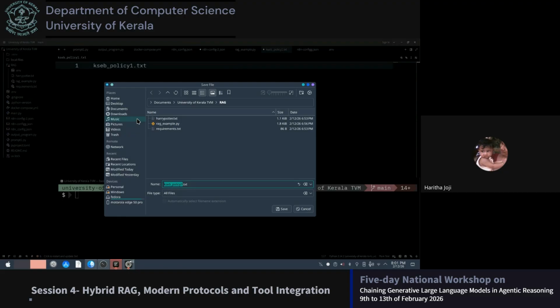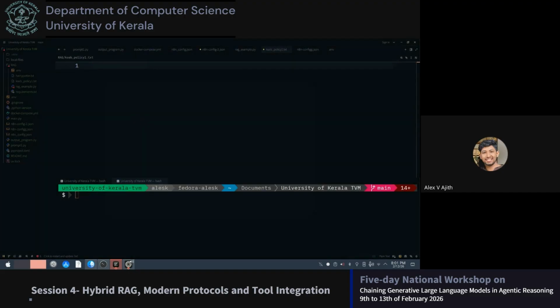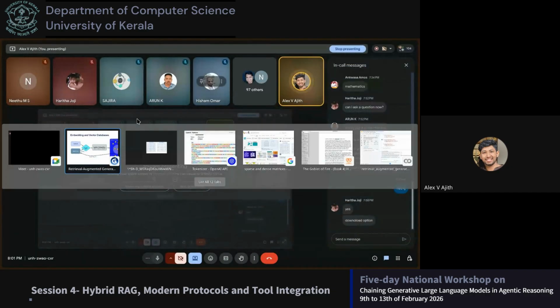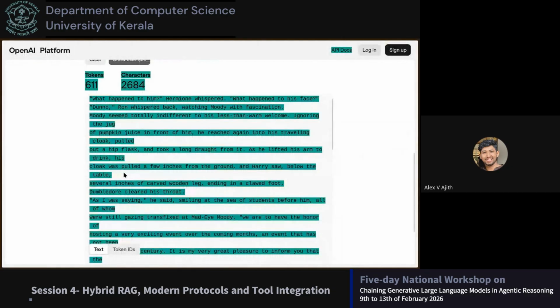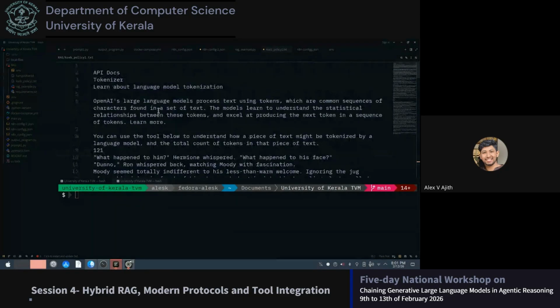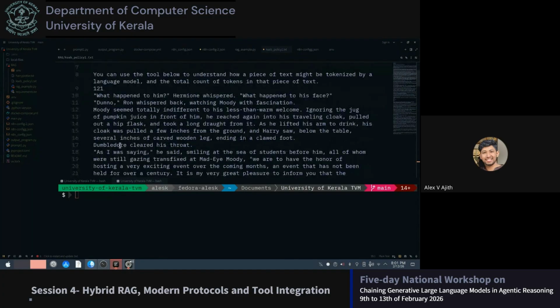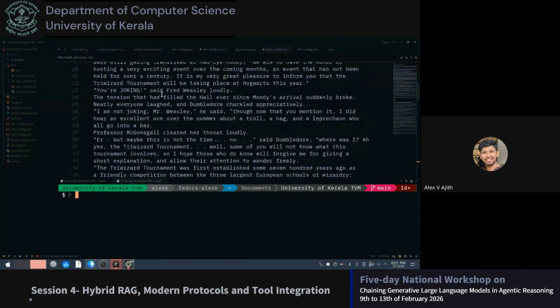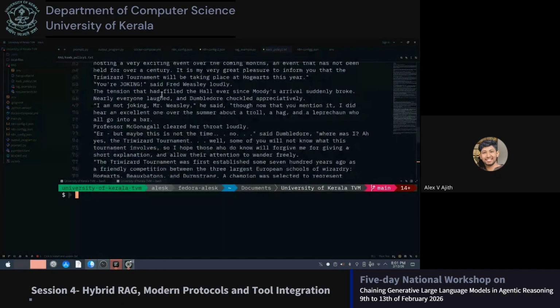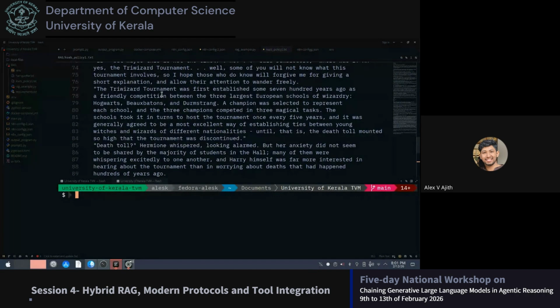If I'm taking this entire thing and copying it here, we have documents like this. This is a KCB policy textual document, and since it's extractable, you can make enough data. But what if it's a scanned document? You need some way to extract that information first and then feed it.